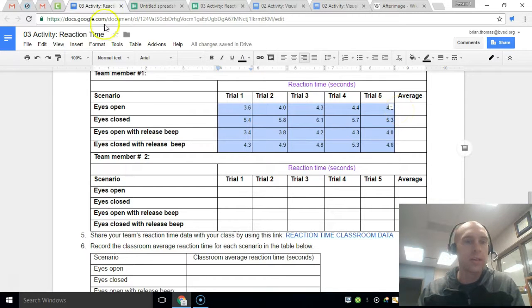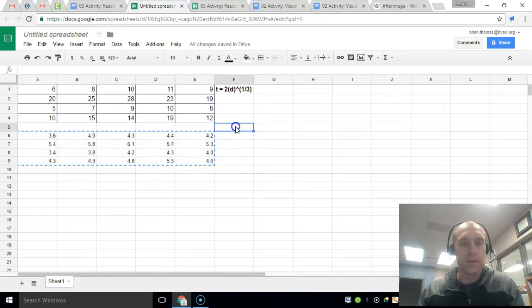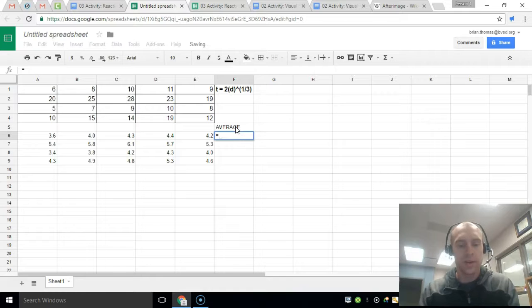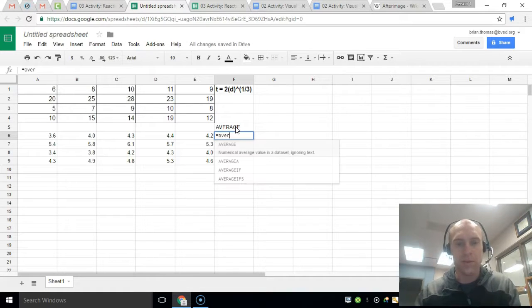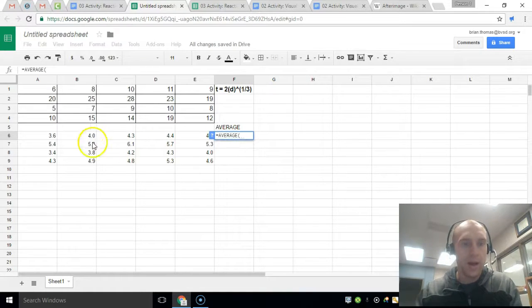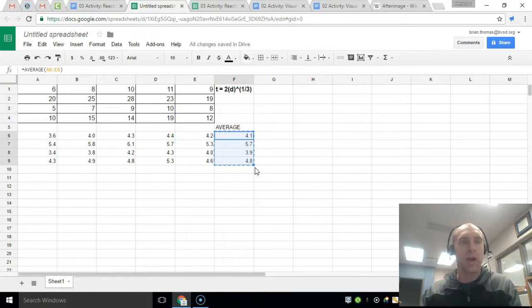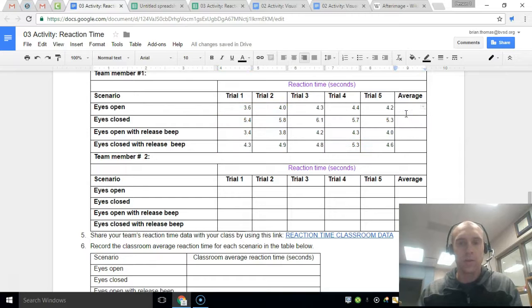Now if you want to do an average, then let's say I'm going to label this here, average. I can say this equals, and I type in average, of these numbers, and then hit enter. So I just click and drag over those, hit enter, and now I can copy this formula by clicking this little blue box down to there. So now I can click and drag and select those, copy, and Control V to paste them. So that gives me all of my data right there without having to do any of the math.